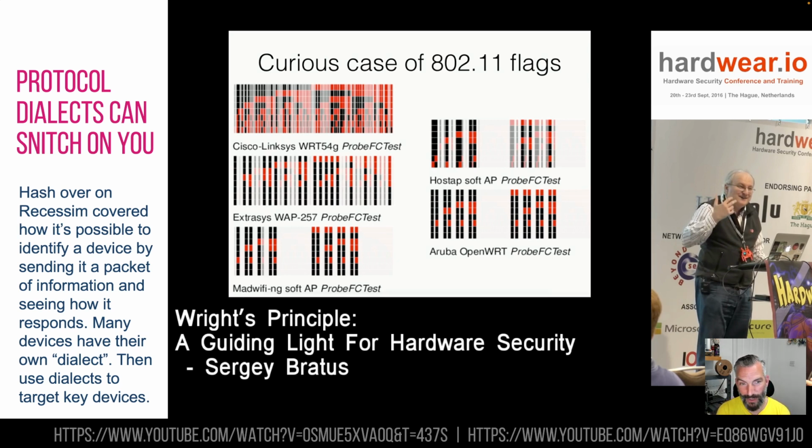What you're seeing on screen right now are different bits of hardware that have just replied because they ignore certain parts but respond to others. Therefore, you can almost send out a ping to somebody and see how their hardware reacts to it, and therefore identify the hardware they've got. And that can start identifying that signature. You can possibly identify people and or kit that they're using, and therefore you can probably then deploy a vulnerability because of that. So that's really, really interesting.